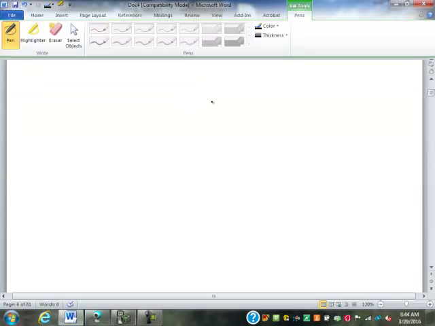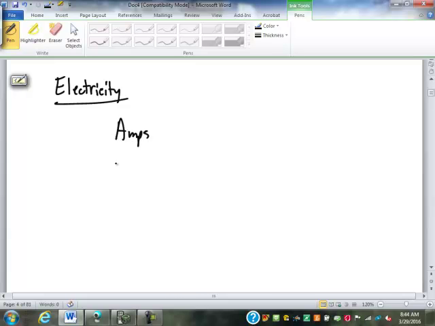Okay, so what we're going to look at today, there's a couple of things. Those of you that are in automotive and even in welding, you deal with electricity quite a bit. I just want to review doing some of the operations with electricity. Now you guys deal with amps, volts, ohms, watts, joules, all the good stuff.